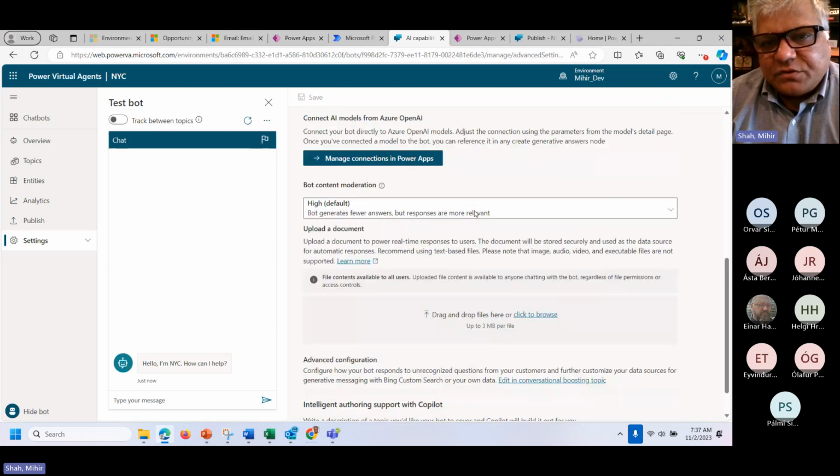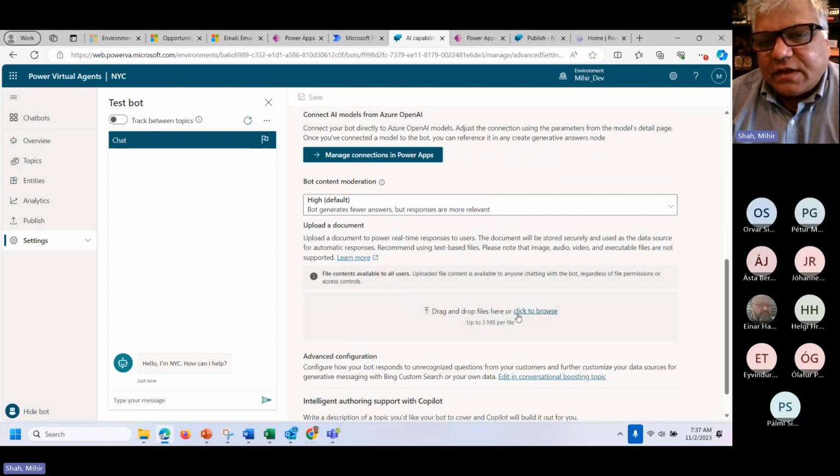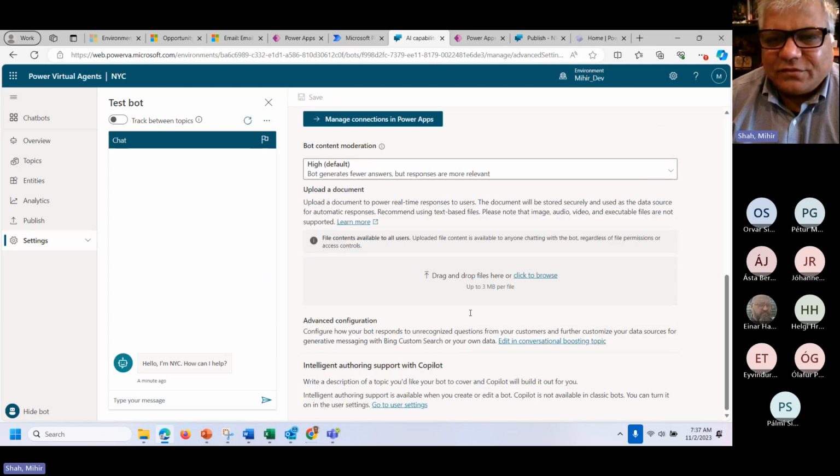The other option is you can also drag and drop files. So you can have up to, I believe, 100 files. If you have documents in your files and you want the chatbot to look at those documents, you can upload like 100 files, 3 megabytes per file, and then you can ask questions. It will go and read your documentation and provide you answers. So a lot of different options, super capability, uses Azure AI. So those are some of the things that you should be aware of.